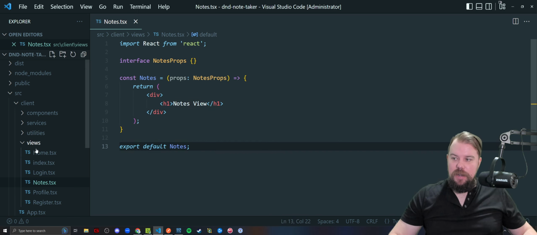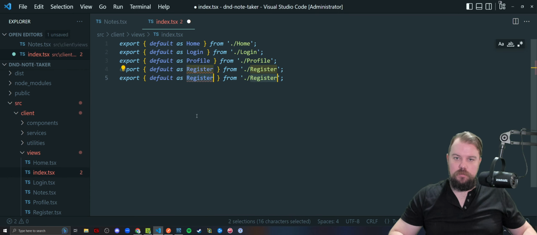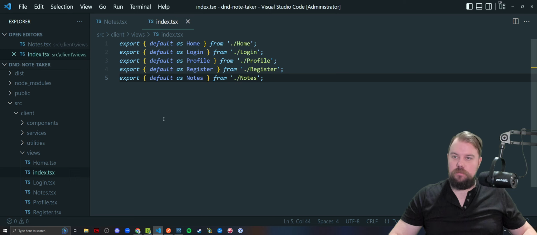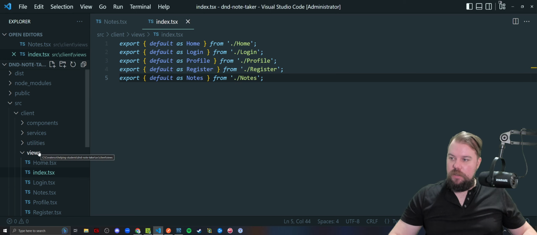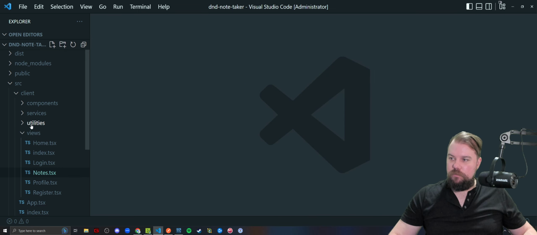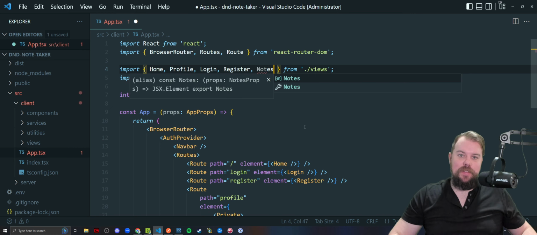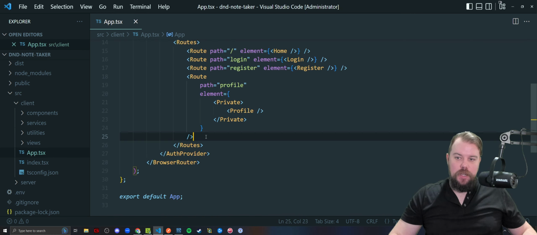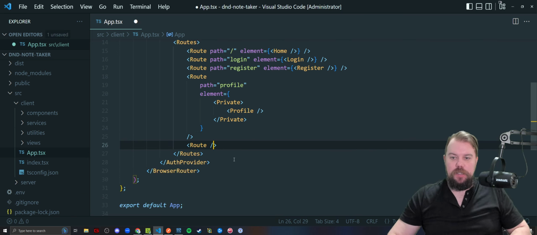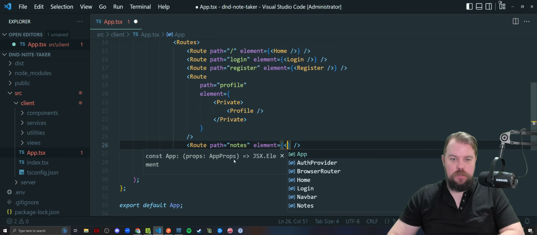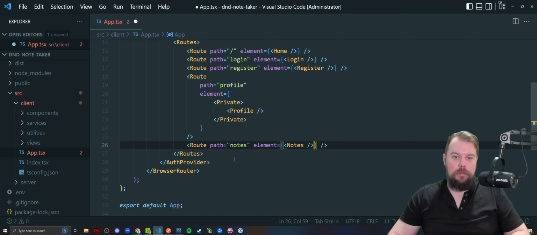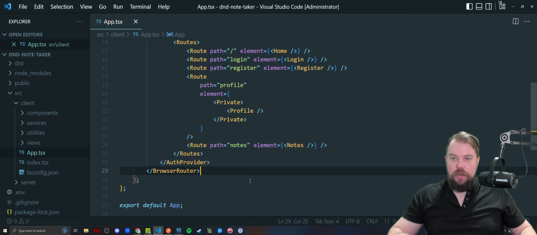Now that has been added, I'm going to add it to my index. Notes. Okay. And now I'm going to add it to my application. So I'm going to add it to my app as a route. I'm going to remember from what we did a moment ago, I have to add this to my back end as well. Eventually I will make it into a nested path, because we're going to have several. But for now, I'm going to make each one individual. I'm going to say element equals my notes component. There we go. So there's that.